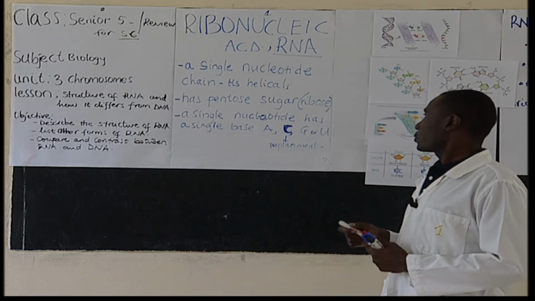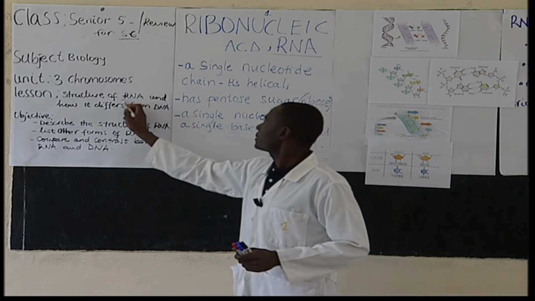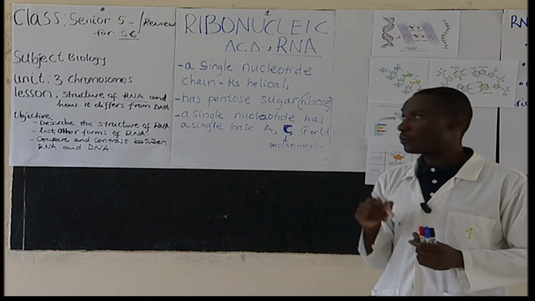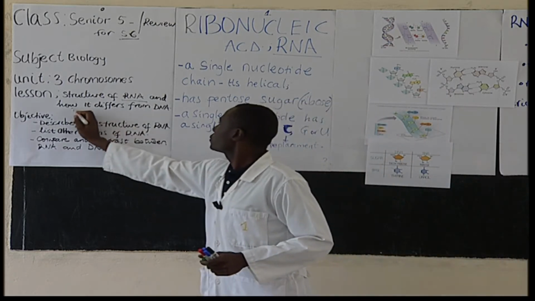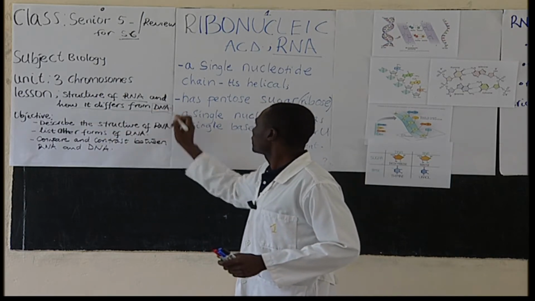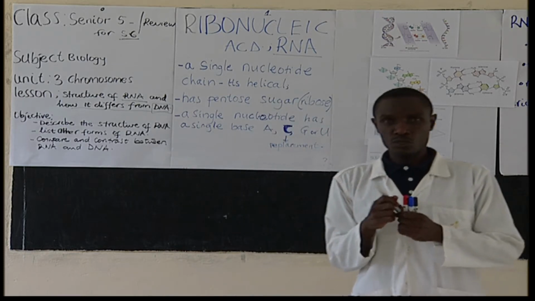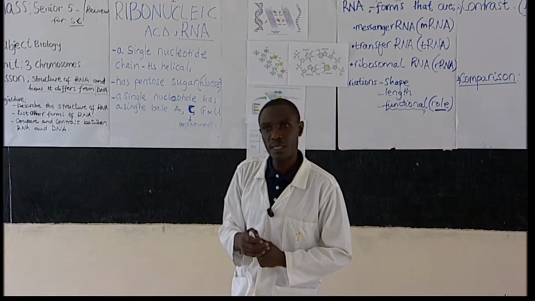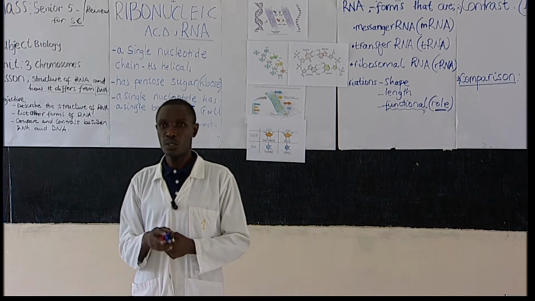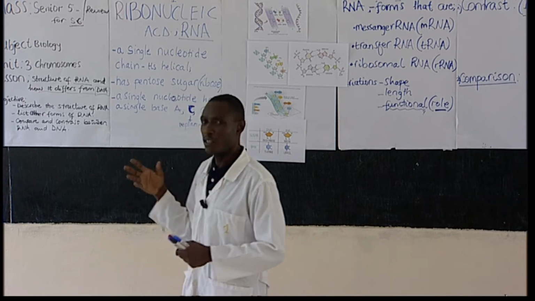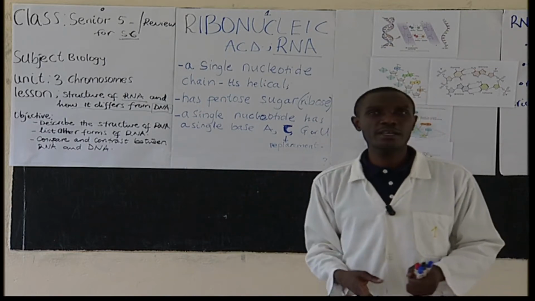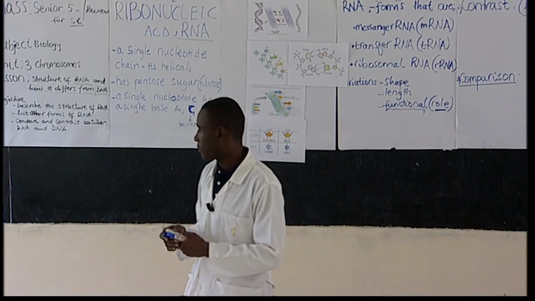The lesson we are looking at today is going to cover the RNA. Remember, we talked about the DNA in the previous session. We should also be able to cover how RNA differs from the DNA as we look at these structures. Remember, we talked about these acids found in the nucleus of the cell, and our focus was eukaryotic cells, so when we talk of the DNA and the RNA, we are essentially looking at eukaryotic cells.